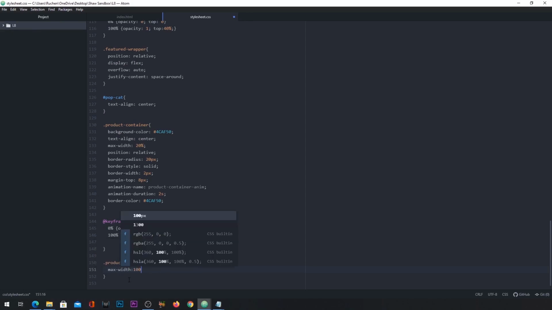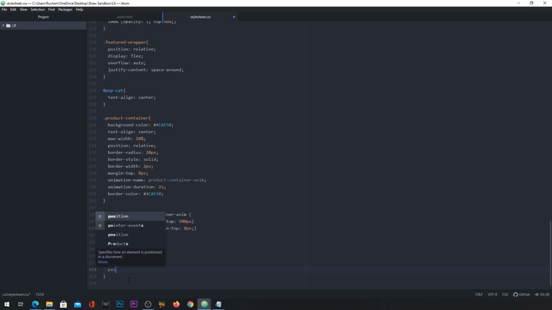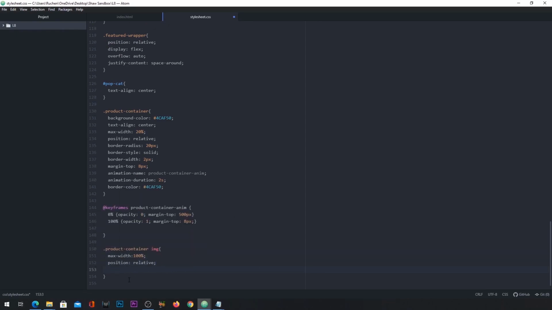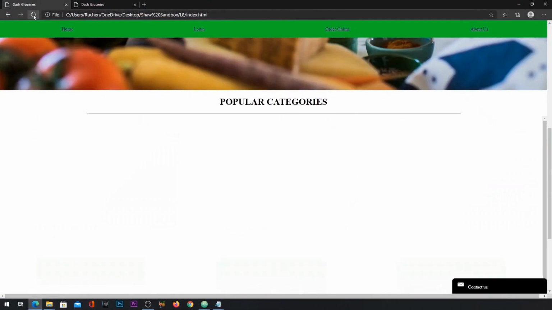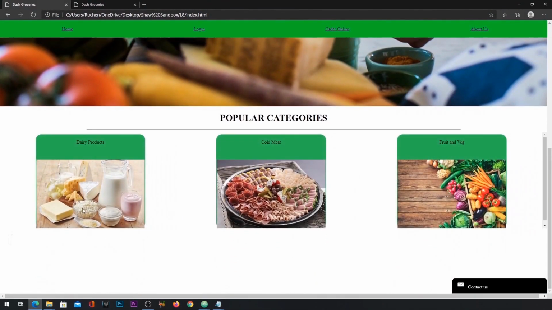Max width, I'm setting that to 100%, so it takes up 100% of its parent viewport. Position is going to be set to relative, and then lastly we want our top to be set to 36 px. Save that up, head back over, and now images are placed nicely.